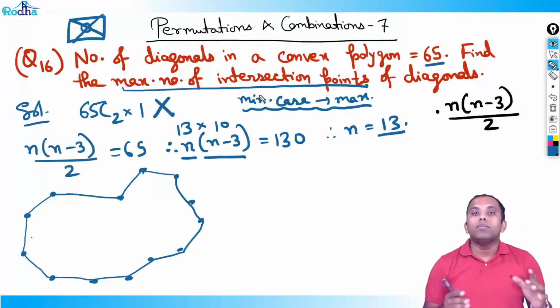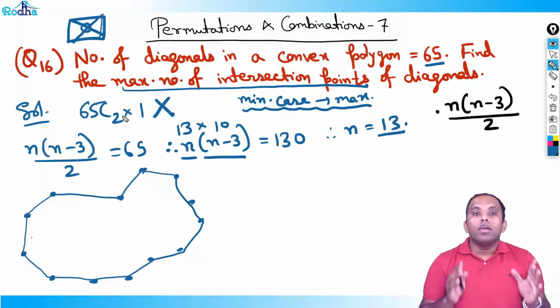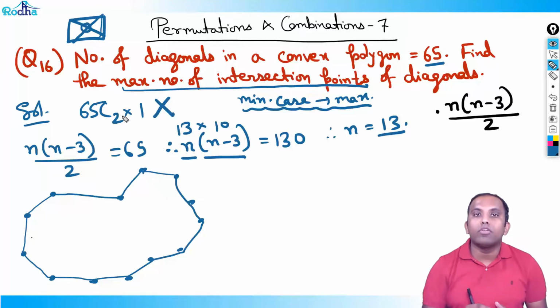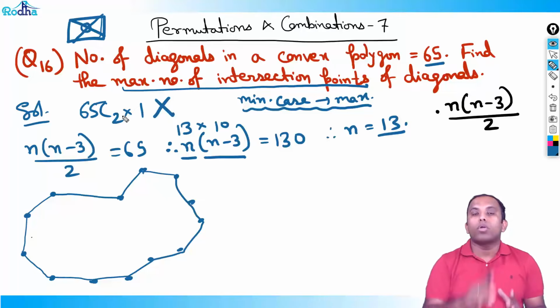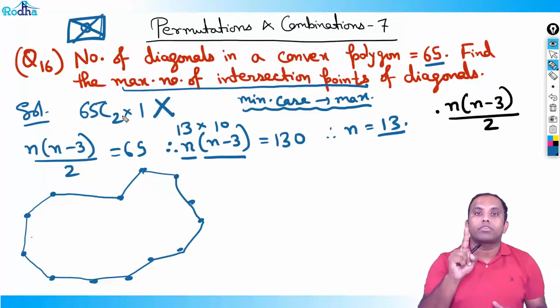Similarly, the intersection point of diagonals will occur at a minimum in a quadrilateral. Okay, and in a quadrilateral they'll intersect at 1 point, right? So every 4 points will form one quadrilateral, and one quadrilateral will form one diagonal intersection point, right? One quadrilateral will form one intersection point of two diagonals. Okay, so again listen to this point. Every 4 points will form one quadrilateral, and every 2 diagonals of a quadrilateral will form one intersection point. But in a quadrilateral, only 2 diagonals are there. So one quadrilateral will have how many intersection points? Only one intersection point, right?